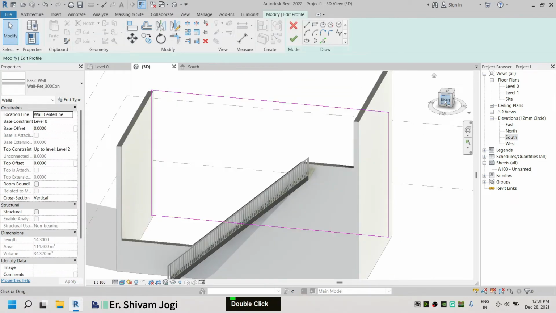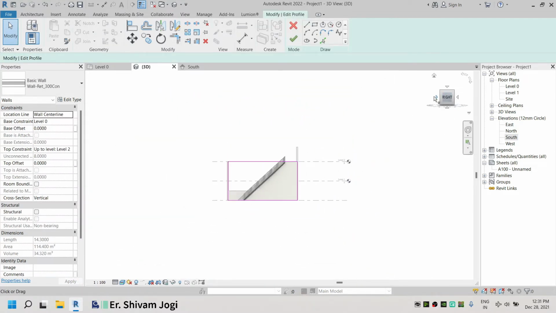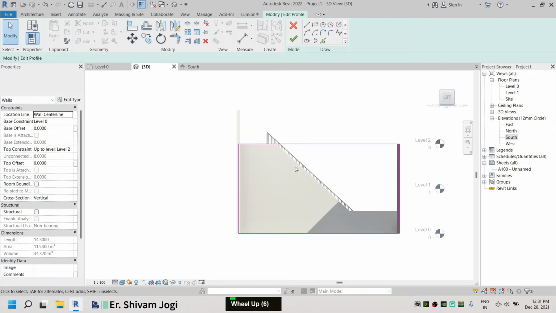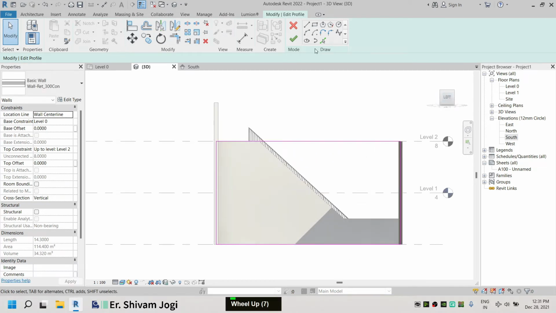So I'll double click on this wall, go over here, let me go to the other side and draw the same line. So in order to draw same line, you can choose the pick line tool to draw this accurately over here. I'll use the trim and extend tool to delete the extra line to complete our boundary over here.